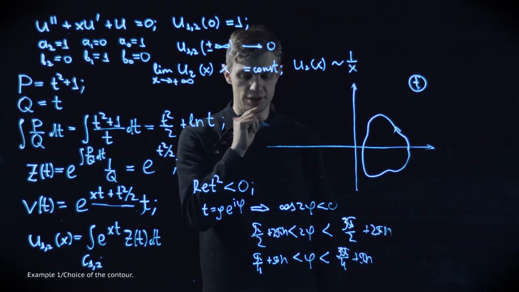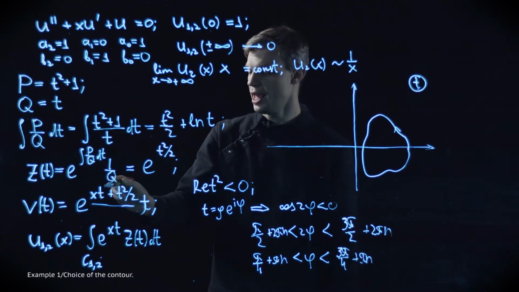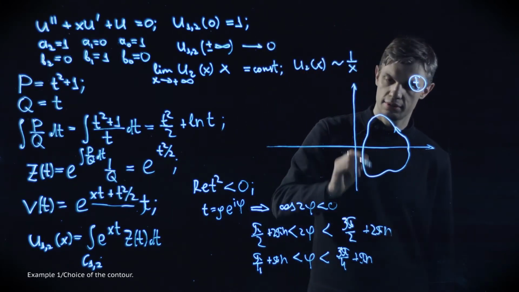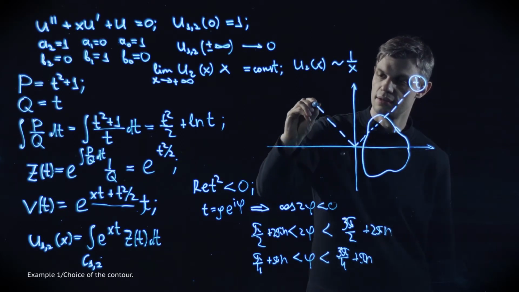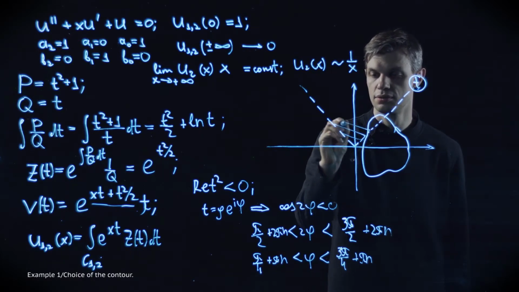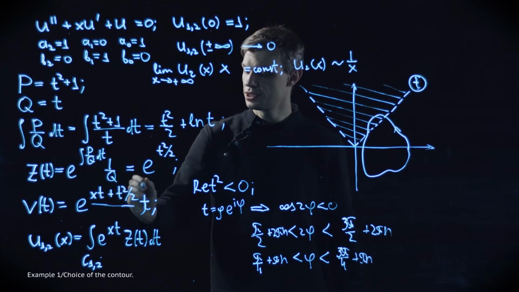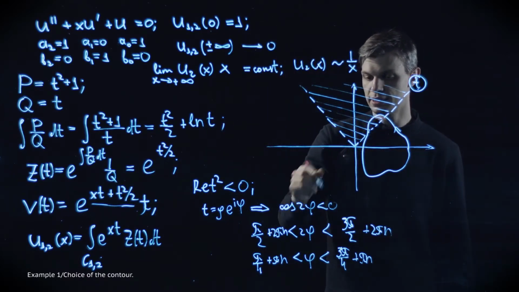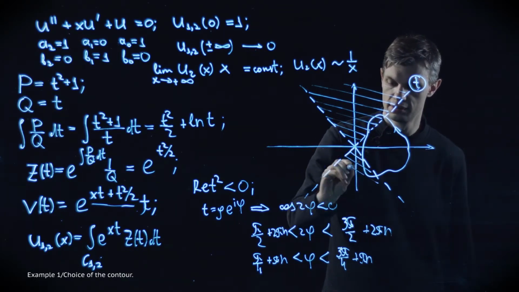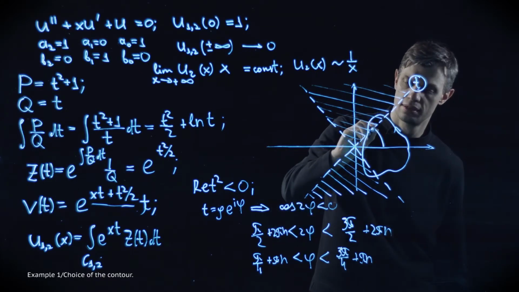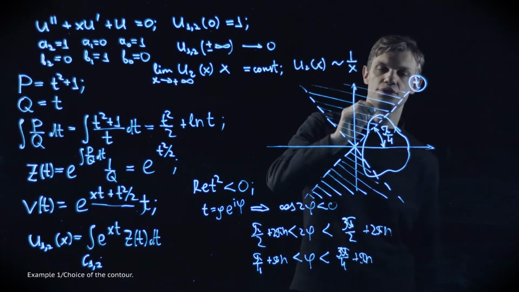So let's plot these asymptotic regions. First of all, these are asymptotic regions. They are valid only for rather large t. So t should be much greater than x, because the second term should dominate over the first one. Okay, so let's sketch the borders. So this is pi by 4, and this is 3 pi by 4. So this is our asymptotic region. This is precisely the area where the exponential function decays, right? And plus pi, there is another symmetric region in the lower complex semiplane.